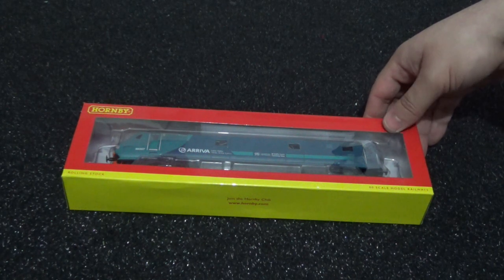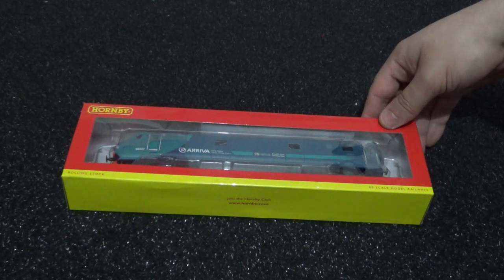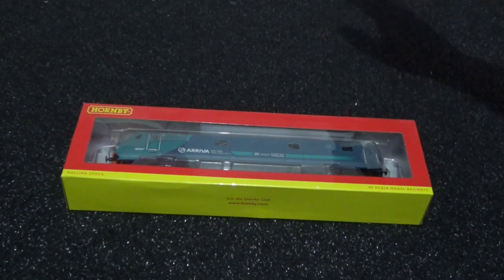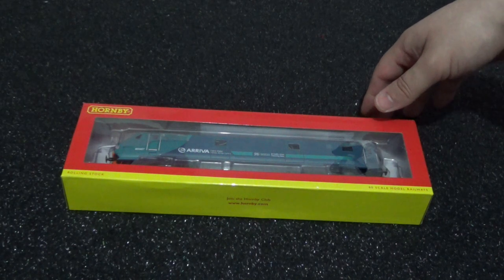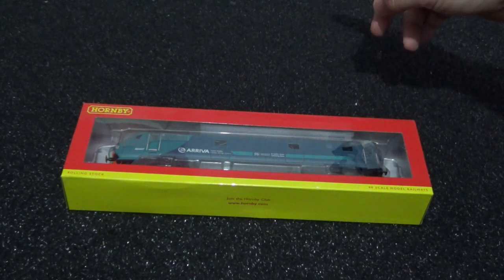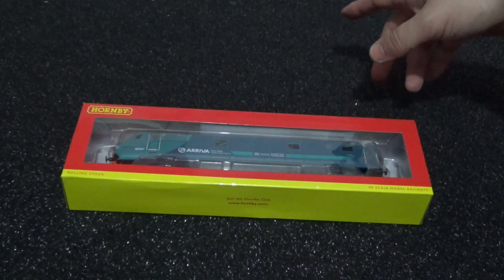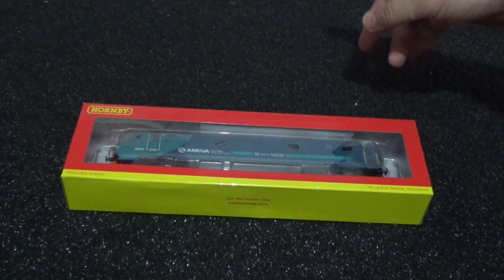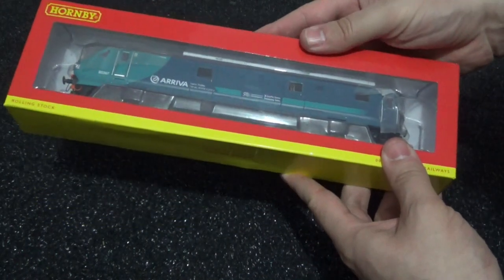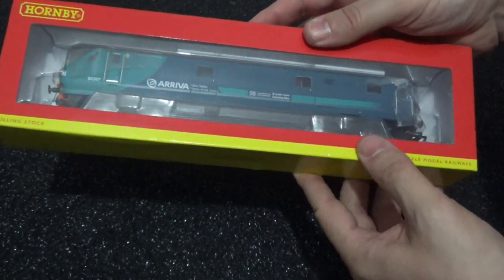This is the model I'm going to be reviewing as an experiment. I've had it for quite a long time and it came with me in my luggage from England, as you may have seen in many model train running sessions. This got me thinking about whether to do rolling stock or just keep with locomotives and train packs only. Please let me know by clicking on the eye icon in the top right corner of the video — it's an interactive question.